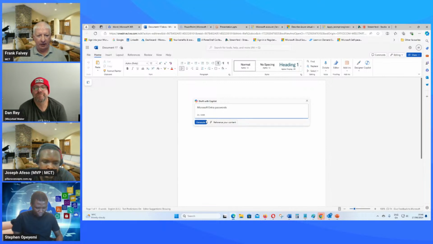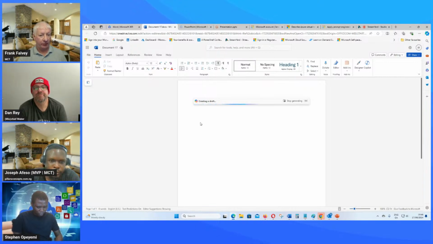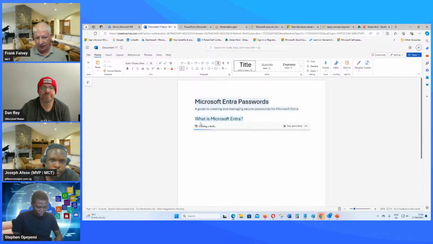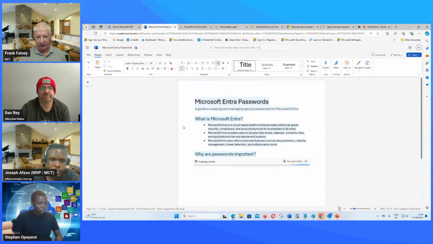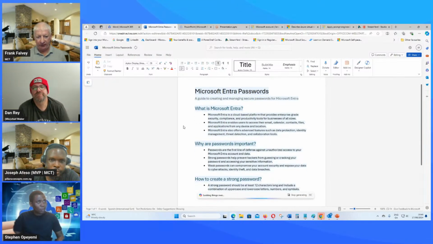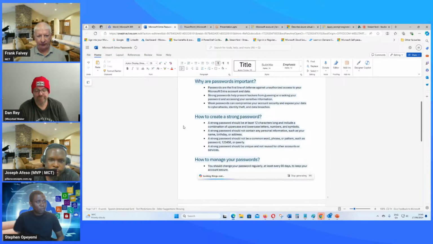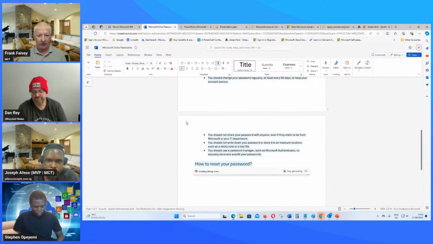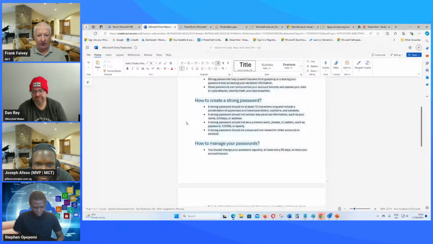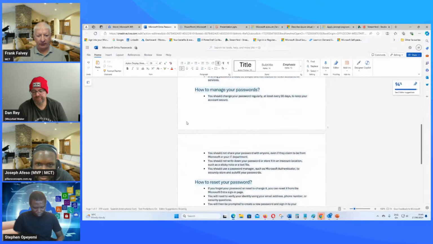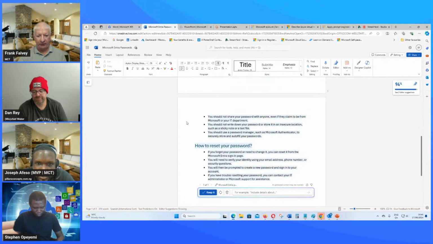Microsoft Entra passwords. So we'll just get it to generate something about it and we'll see what it comes up with. Okay, so as you can see there, the Copilot is dragging in stuff for us on what is important, how to manage your passwords, how to reset your passwords.